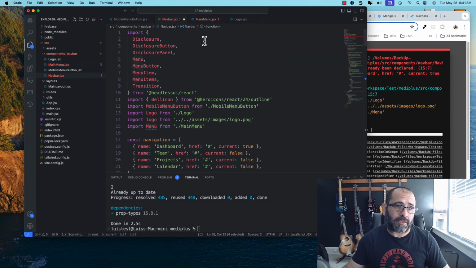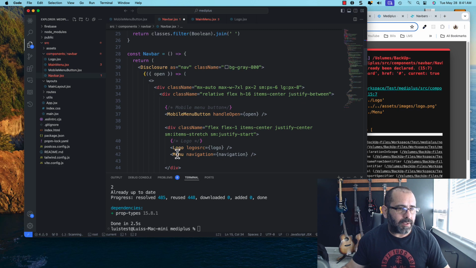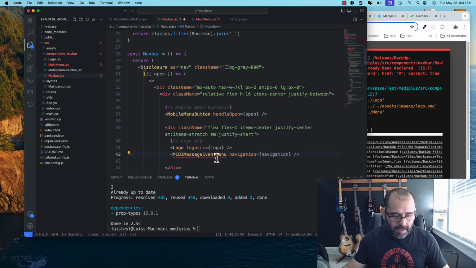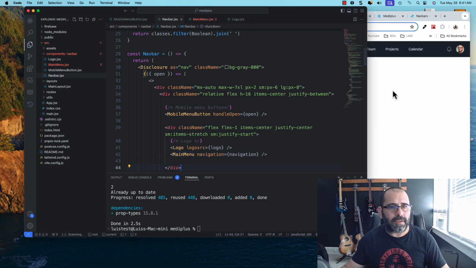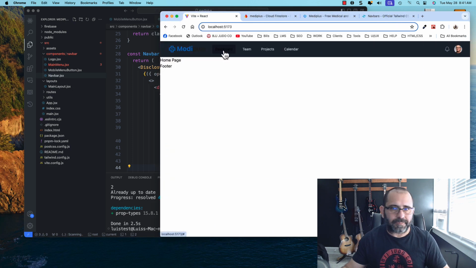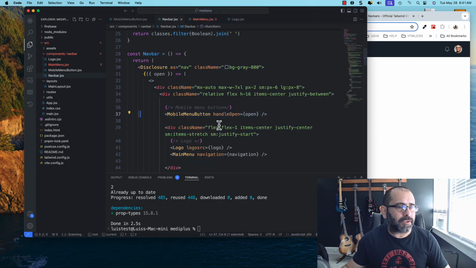Now when I come back to the navbar here, this is main menu, and this is main menu. Hit enter and bam, there it is. You see how the menu is still there. And we have this black thing here because of what we're doing with the string literals and all that stuff. Eventually we're going to fix that up. All right, so that's fine.